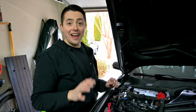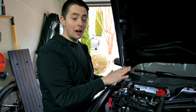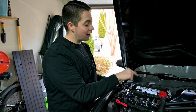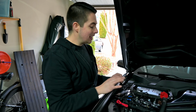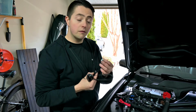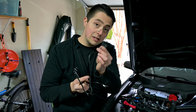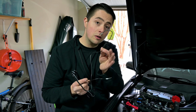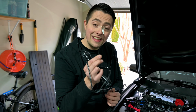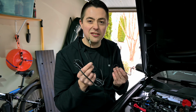All right, after you've run all the cables up from the LED lights to wherever you want to mount your box, which in our case, we're going to mount it probably right in the battery compartment here. I think that's going to be the cleanest. We're going to then grab our power cable for the module itself, and you're going to have one side with a fuse built in. This is your positive cable that's going to go to the positive terminal on the battery. Then you're going to have your negative, and that's going to slip under the negative terminal of your battery, or the screw that actually tightens it down.